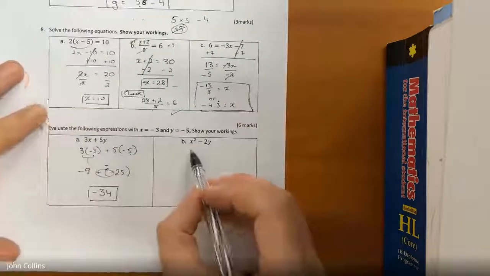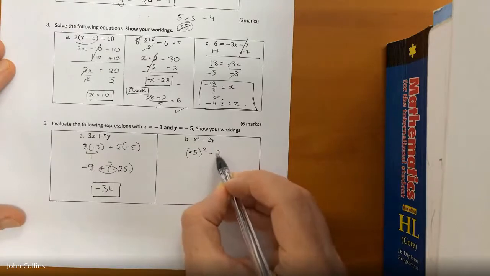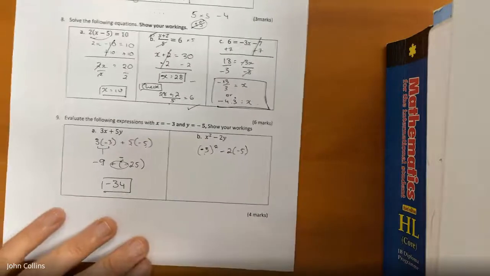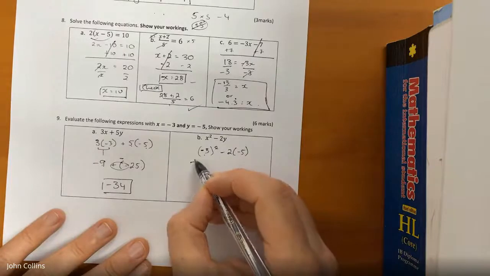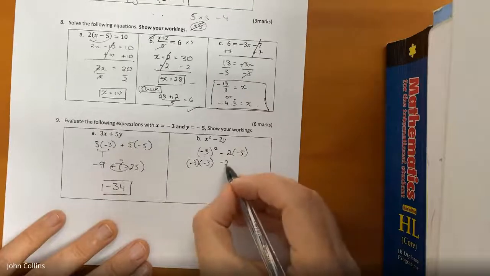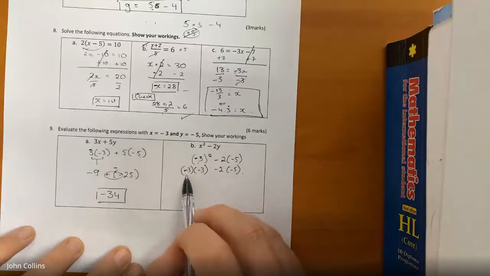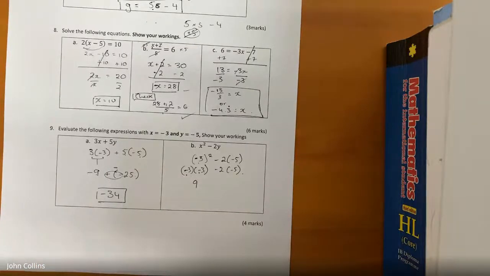Okay, this one. So we've got -3 squared minus 2 times -5. A lot of minuses going on here. -3 squared. Now that's -3 times -3. So I could rewrite that as -3 by itself twice. I've just put in an extra line to show that. Minus times a minus is a plus. 3 times 3 is 9. So that's actually +9. So you notice that a negative number squared is a positive number because a minus times a minus is a plus.